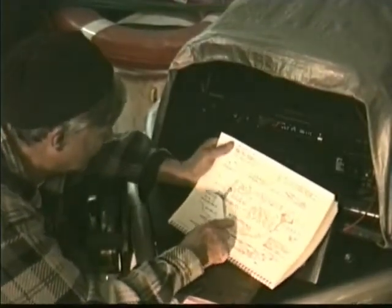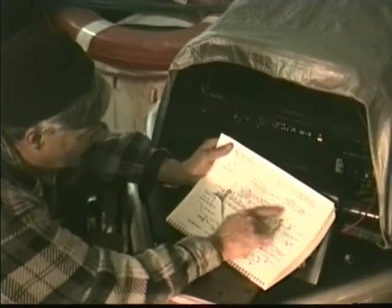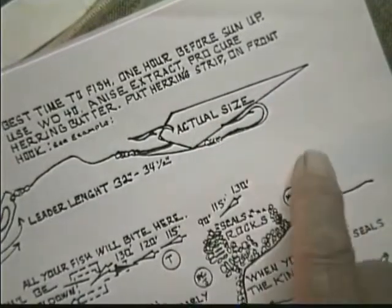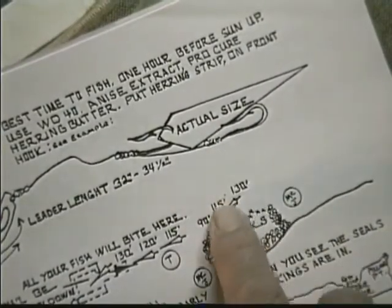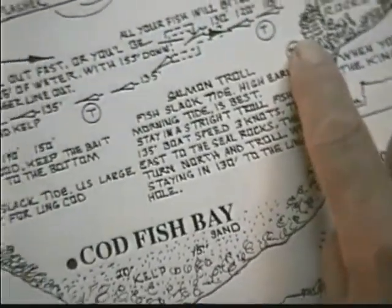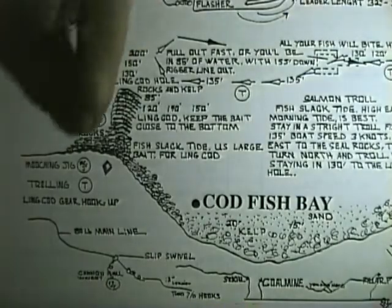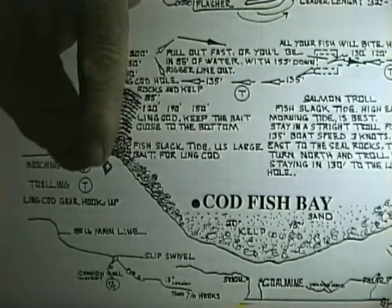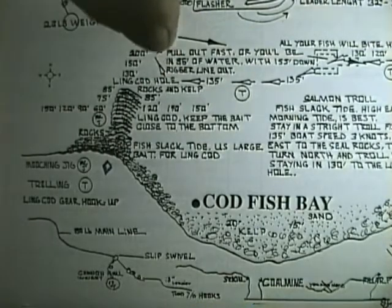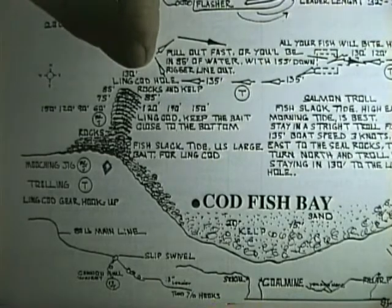I like to fish it off of the Pillar, which is in this area. I use a rotating flasher and I like to use a herring strip. I also found that trolling with and across the current is really your best friend. And identify with the diamond-shaped rock up here on the cliff — that is important. I believe out in this area, in about 180 feet of water, there is a wreck from Captain Cook's time.